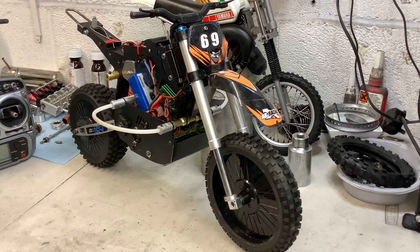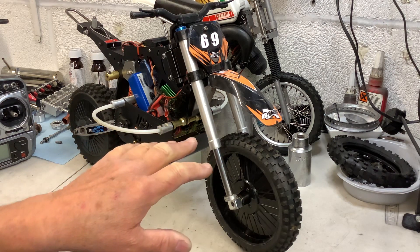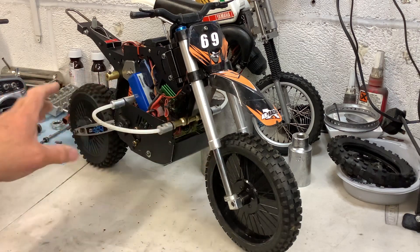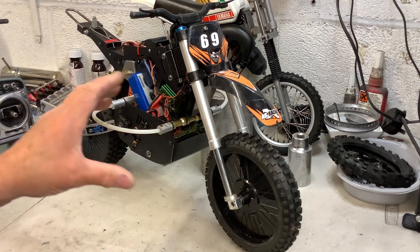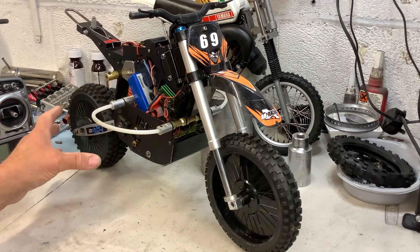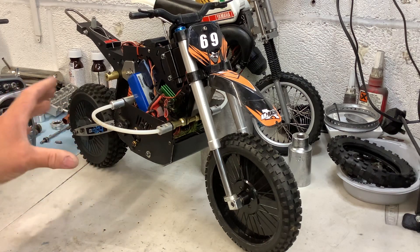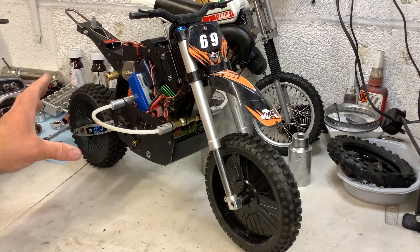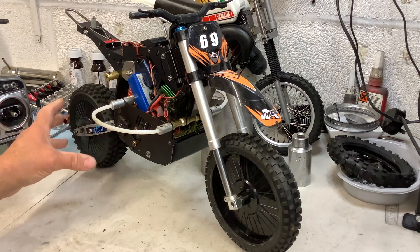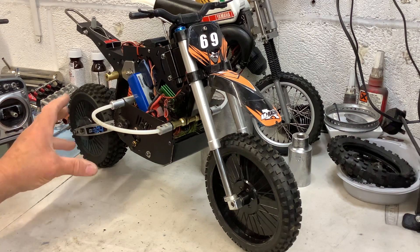I have seen other guys who've actually done away with the gyro in the back wheel and put weights in the tires. That would probably work if you had a direct steer. But I don't think the direct steer would work with the gyro running because I think it would be hard to overcome. This gyro has got so much power — it's really hard to twist the bike in your hand. But that's what gives it nice slow handling.